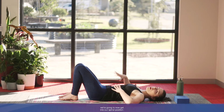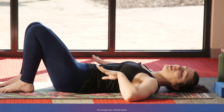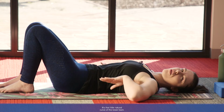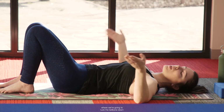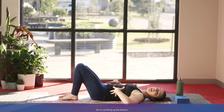Beautiful. Keeping that breath, we're going to now get into our spinal position. So in Pilates, there's 2 spinal positions. You've got your neutral spine, which you should be in right now. It's that little natural curve of the lower back. It feels quite comfortable and your back isn't fully connected with the mat. And then you've got your imprinted spine where we're going to tuck the tailbone down to flatten that lower back. So it's not lifting up the bottom, it's just a slight tuck down.